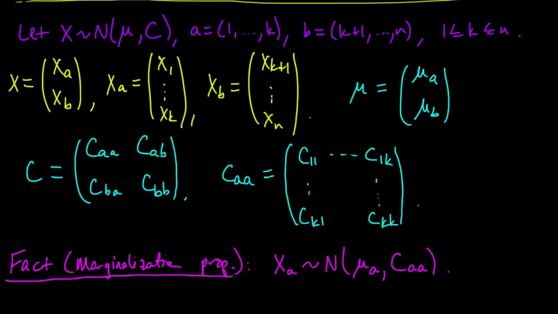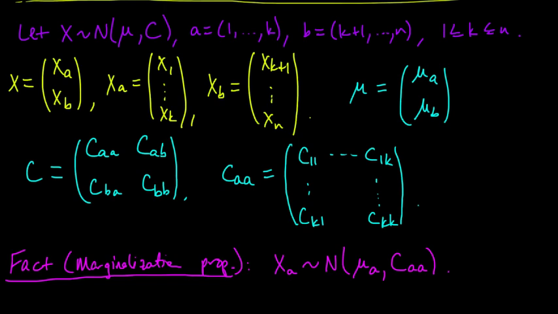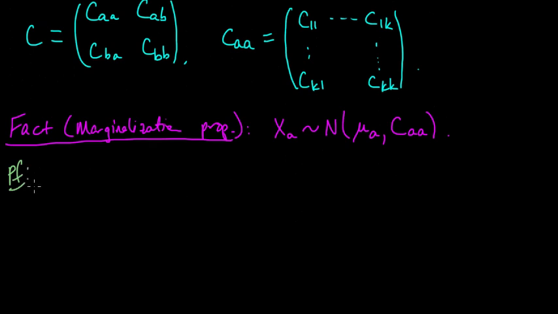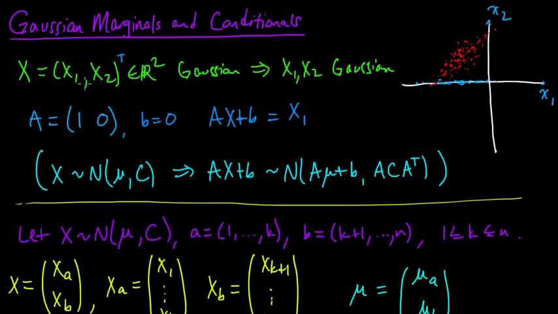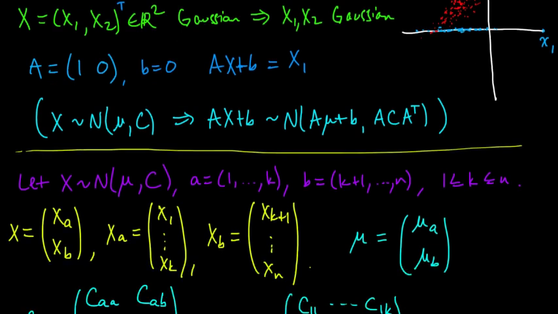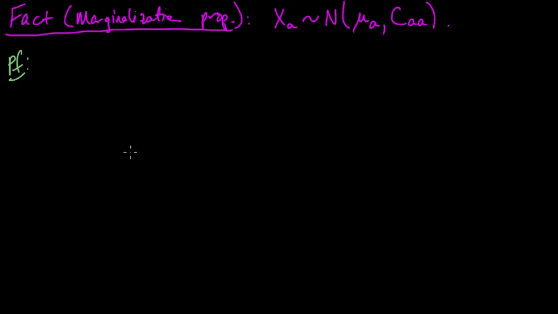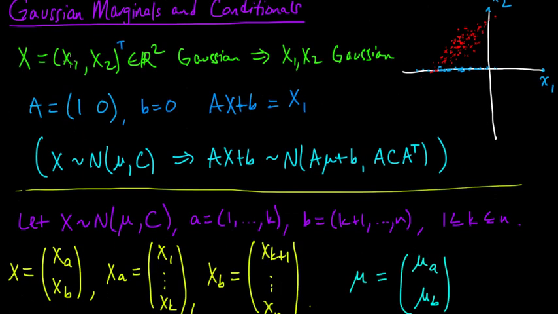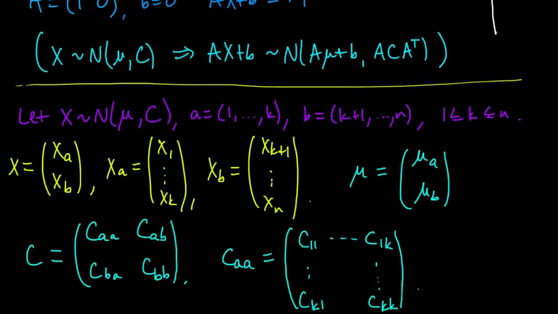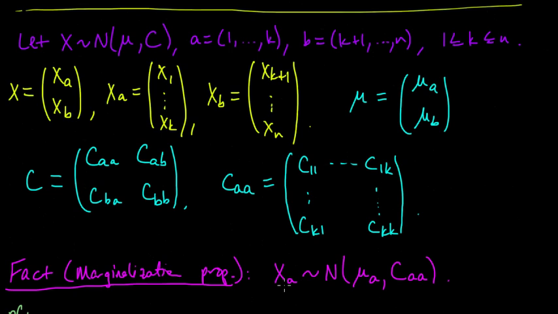And let's prove this. This is so easy to prove. We just have to prove it. So the proof here of this fact, we're just going to use the affine property. Up here, we use the affine property in this simple special case. And actually, in this case, we could have even just used the definition of a multivariate Gaussian. But I wanted to do it this way because we would see how it generalizes to this more general case.